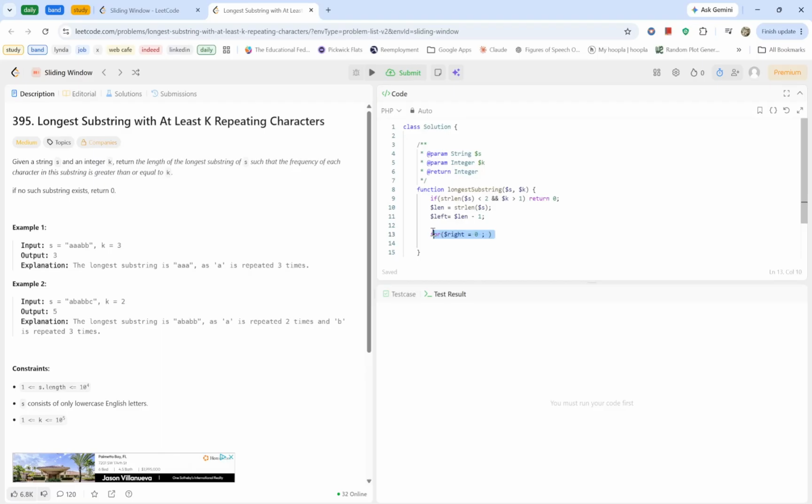I'm thinking it should be a while loop. While left is less than right, or I guess while right is greater than left.